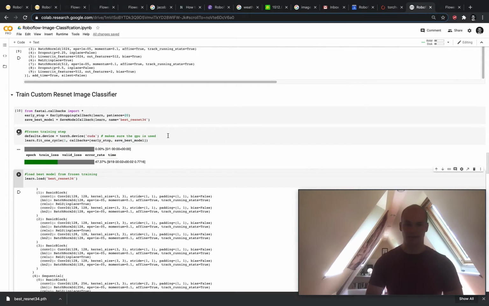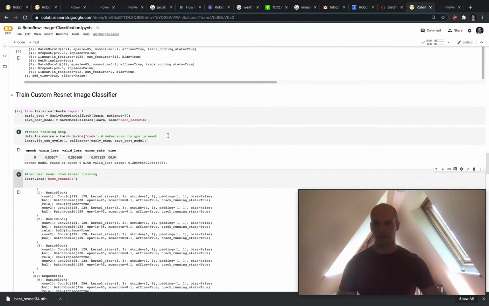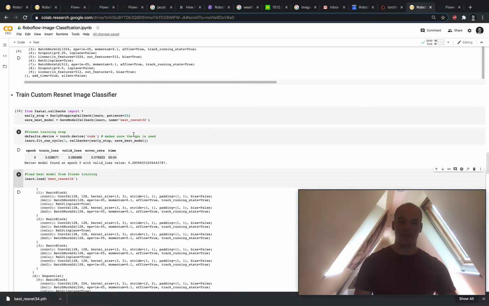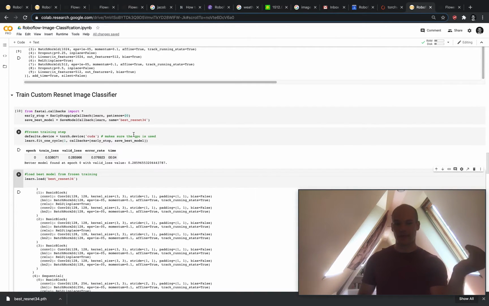So now we just kicked off training. Our dataset has been loaded in. It's going to pass through the model. Important to note here that we're training on the frozen Resnet model. So here we're not actually backpropagating through all of the layers, we're just backpropping through the last layer. And that last layer will tune in based on the features that are coming out of the base model. And then we'll move forward and train on the whole network.